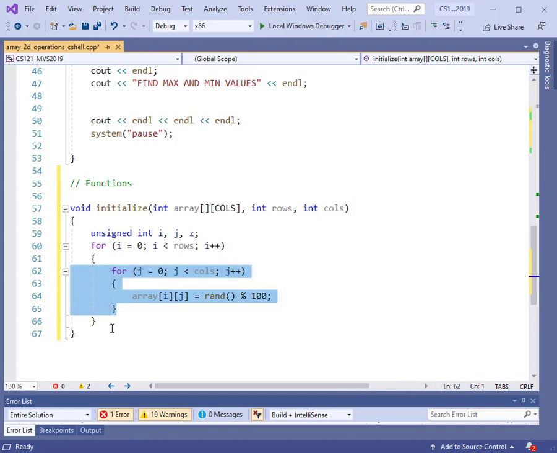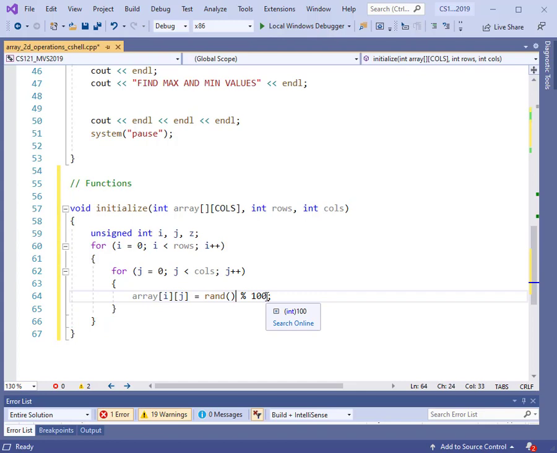All right, so this little function is going to accept a two-dimensional array, and the formal argument is just called array, and it will just go through this doubly nested for loop and initialize everything to numbers between 0 and 99 like you've seen before using the rand function.